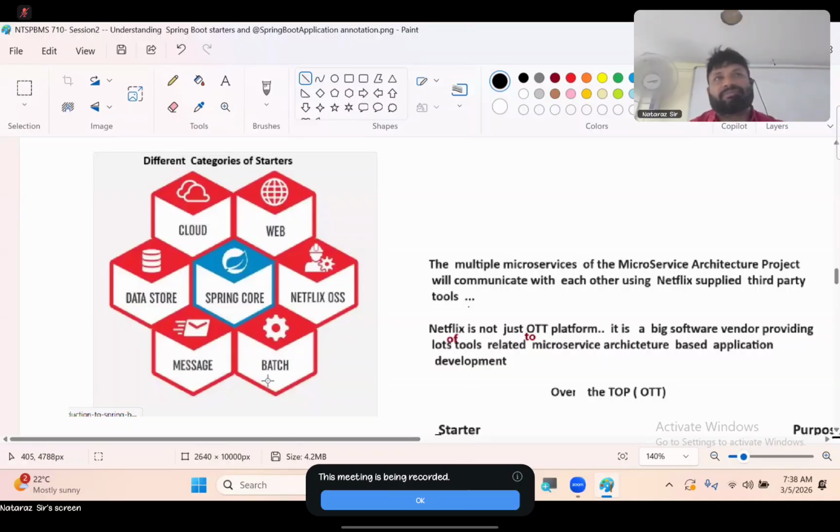We have batch. For batch processing, I have 1 crore records and I want to take the records, filter and categorize them. If I load 1 crore records into memory, the system will crash automatically. So I'll take a batch size of 1000. Every time I load 1000 records and apply some processing on them. That is called batch processing. Loading the data batch by batch, performing processing, filtering and validating data, and creating another set of data is nothing but batch processing.